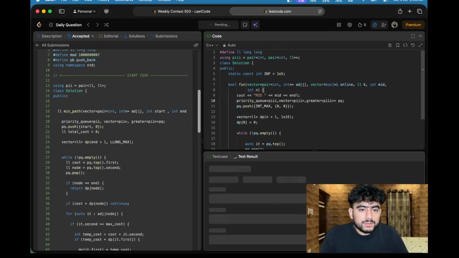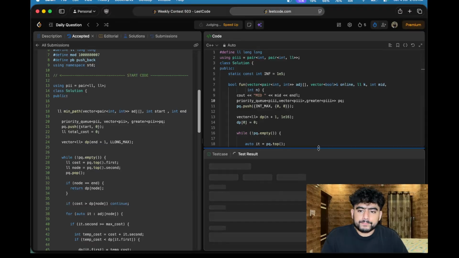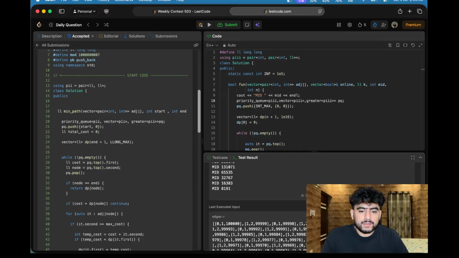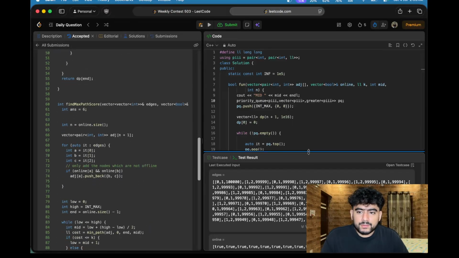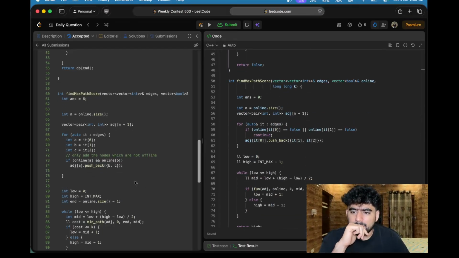So it is 3 times I. Again, I am getting TLE. So what is the benefit of doing this? I think it's a pretty similar code. Yeah, this optimization I have already done.